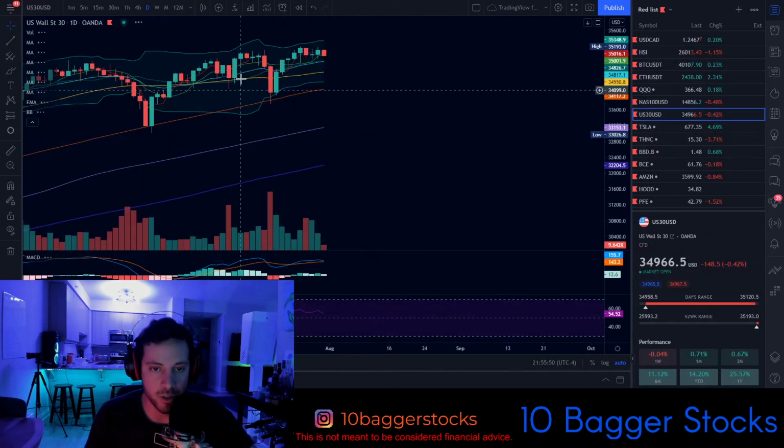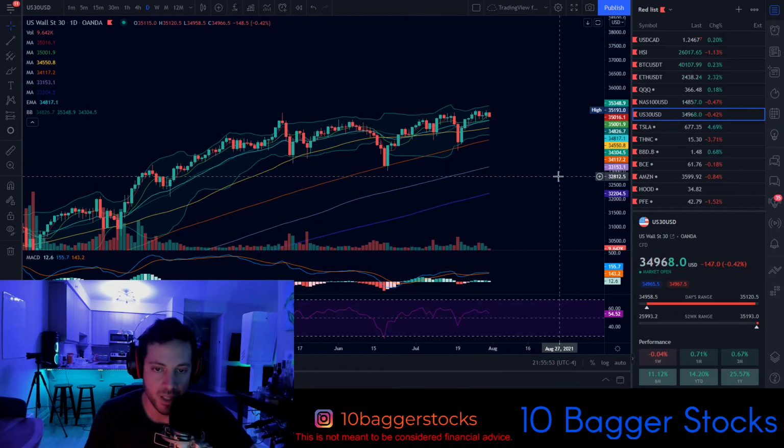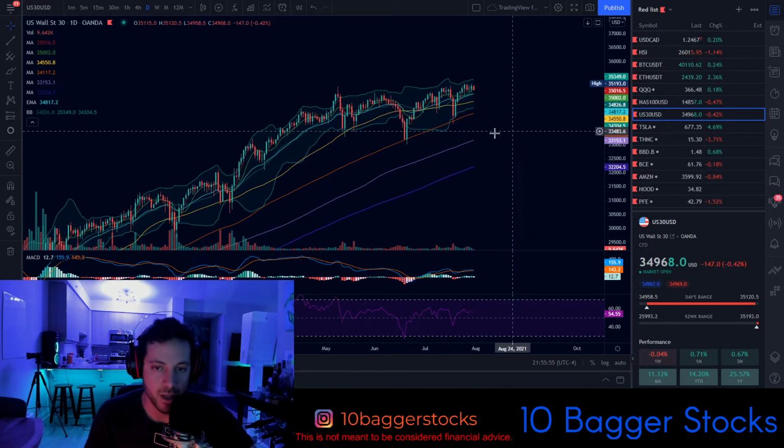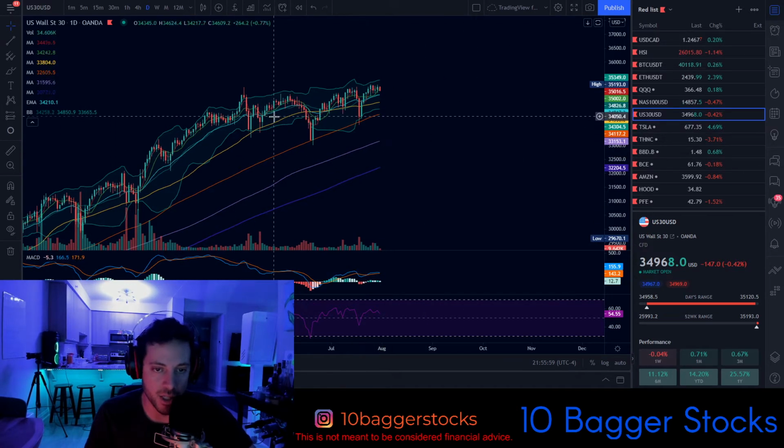Taking a look at the futures, the Dow Jones still looks fairly healthy. This is an interesting pattern. It's been in this range for a while, in this up and down, and it seems like there's these periods of panic, and they've been getting bought up. But you look back several months, all the way since May, and the market hasn't made a newer high, the Dow Jones, not by much anyways. Like, it has, but by very little. It's holding right around that area.